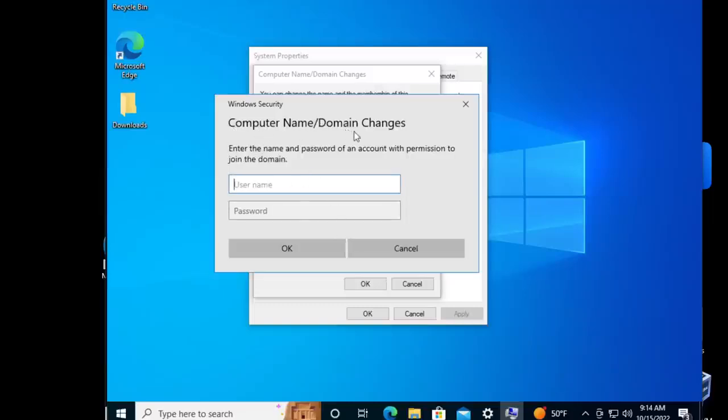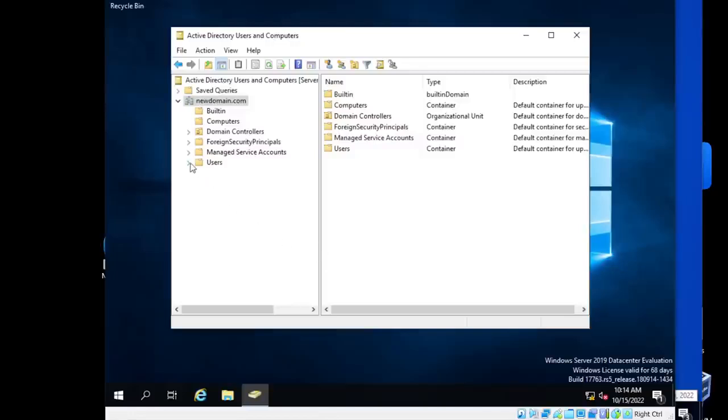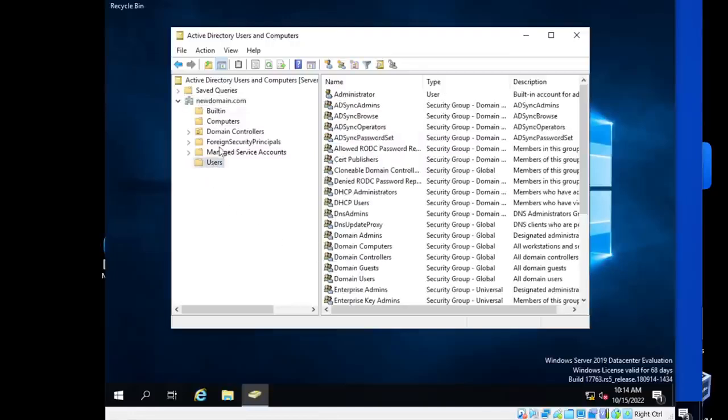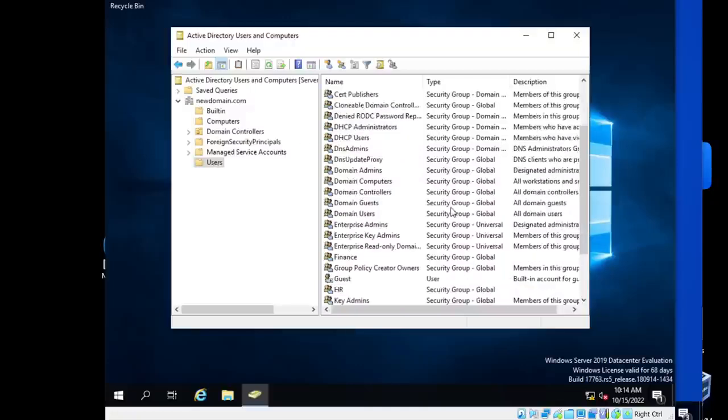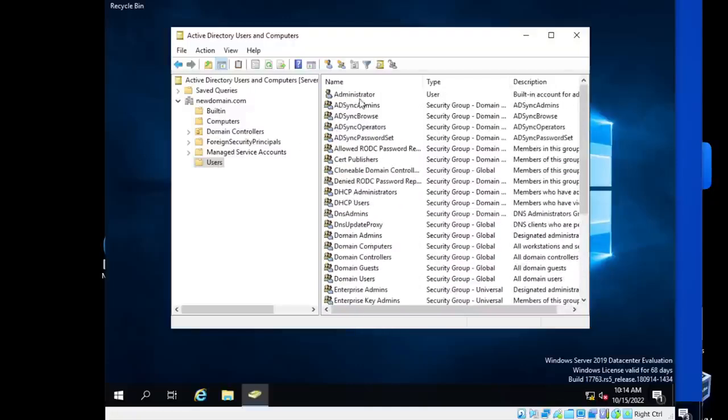It says Computer Name, Domain Changes: enter the name and password for an account with permission to join the domain. So I need an administrator account, which is under Users here, that will allow me to add this computer to this domain. So under Users, like me and you and everybody else, I need to have that login information from any of these that are in here.